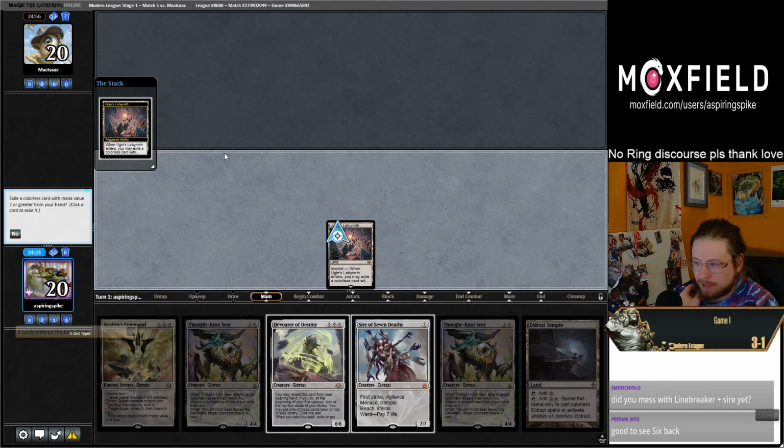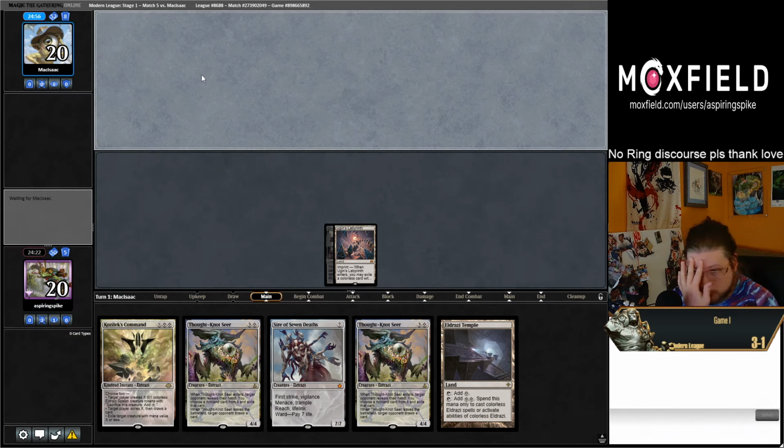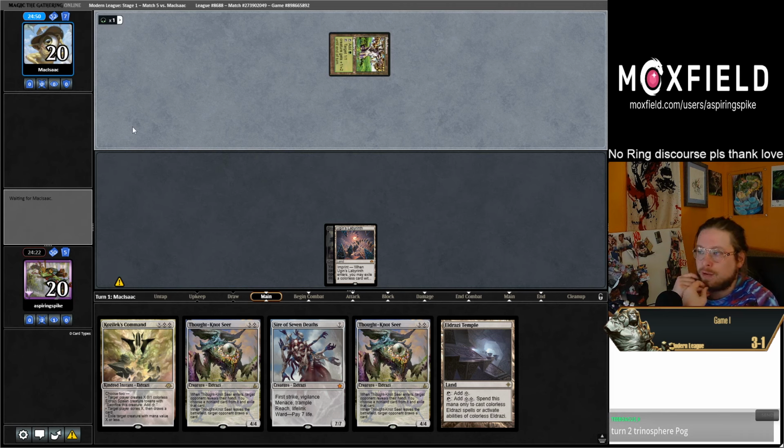Yeah, it feels good to be playing 6. 6 was kind of in and out of the drafts. I went back and forth so much. This was supposed to be an Eldrazi Linebacker Sire deck, but I just was not having success with Linebacker.